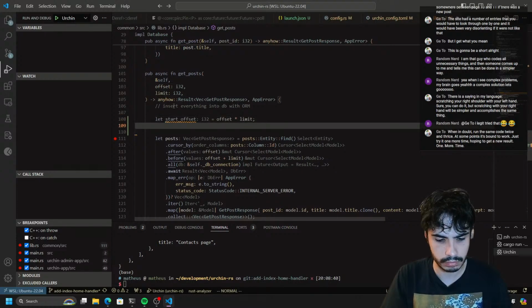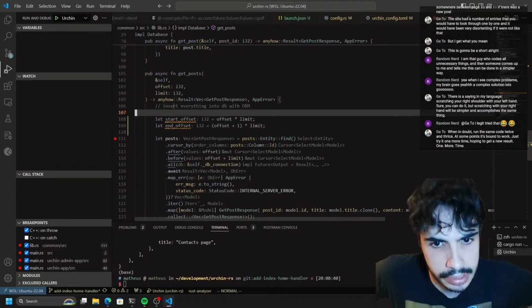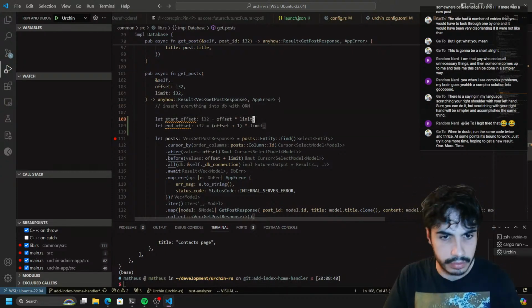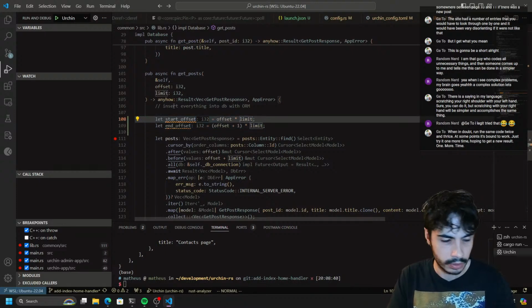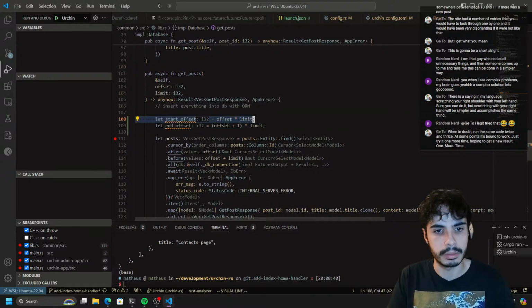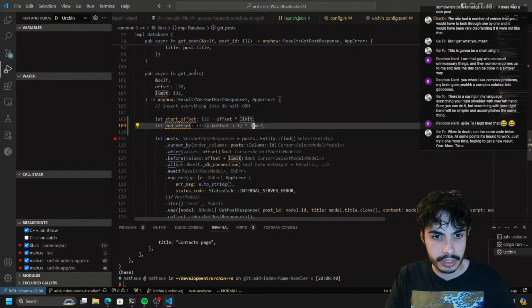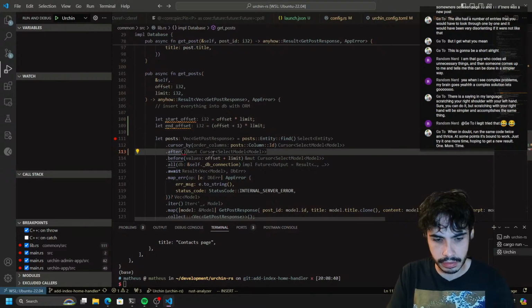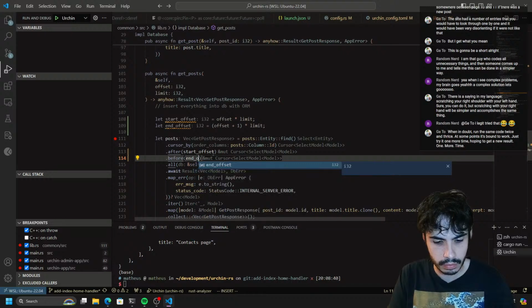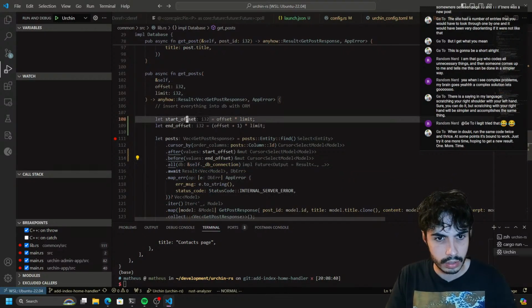Let end offset be offset plus 1 times limit, right? But obviously this is assuming that we have positive. There's even more errors here. I'm sure that I can show you guys more mistakes in this logic in a bit. But this is the start and the end offset. So really, these are the things that we can check against. Once we use those variables, I'm sure that things would work a little bit better.